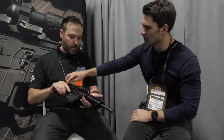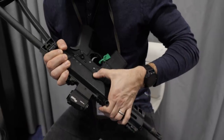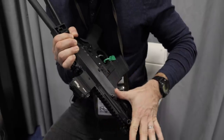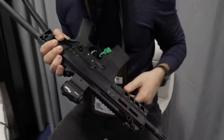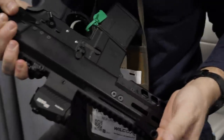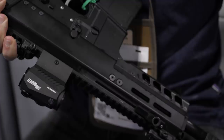Yeah, and I see that you've got an adapter back here, similar to the SIG MCX, where you can have an adapter. That's right. To keep the mil-spec lower, there's a weird looking transition here. We wanted to cover that up to keep the sleek look. So the stock adapter accomplishes that, and it gives you the pic rail to attach your brace or your stock.